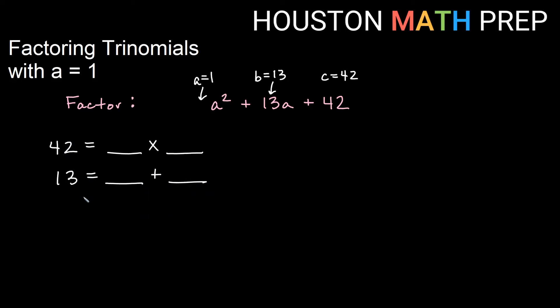And if you think about factors of 42, you might come up with fairly quickly that this is in fact 6 times 7. And indeed, both numbers are positive. 6 times 7 is 42, and 6 plus 7 is 13. So remember that the variable is a here, but 6 and 7 are what will go in the factor with a. So we will have a plus 6, and a plus 7.